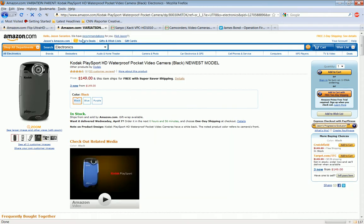All right, moving on. Kodak PlaySport HD. I have some things I don't like about this camera, some things I do like about it. It's really good underwater. I like that about it. Outside, it does have better saturation of color compared to Flip Ultra HD, but it suffers in low light. You're going to see a lot more detail with the Flip Ultra HD.